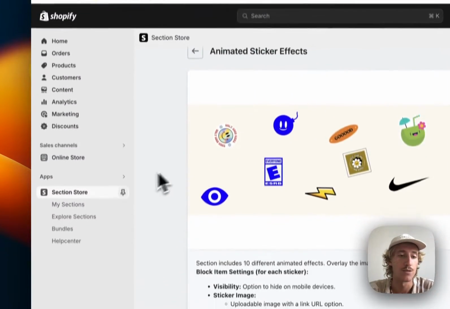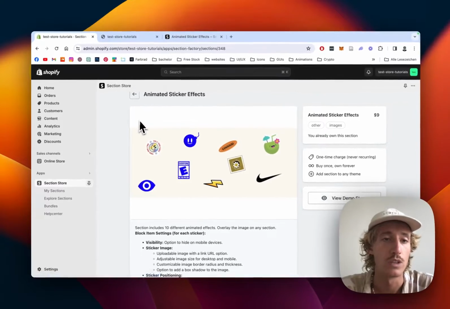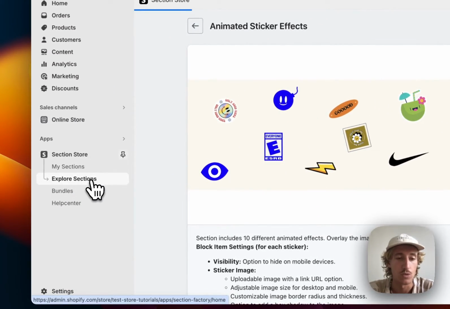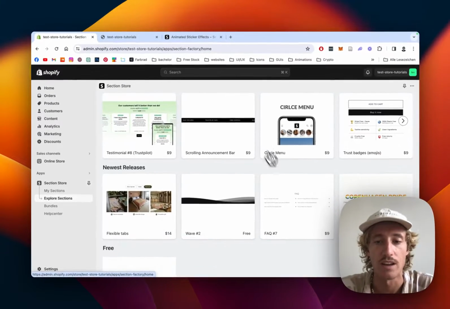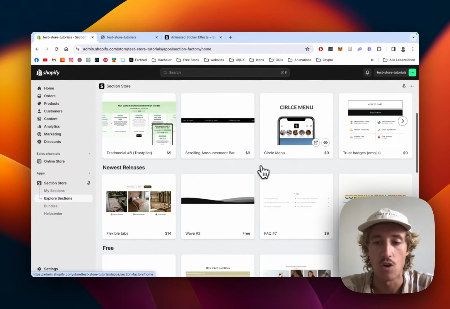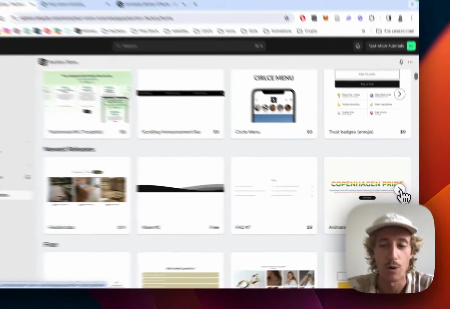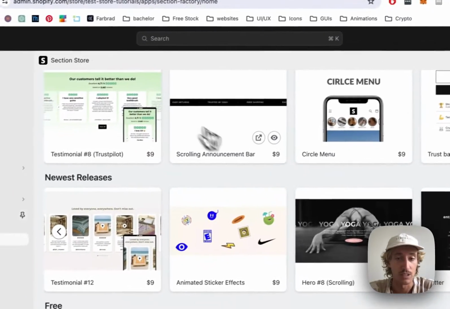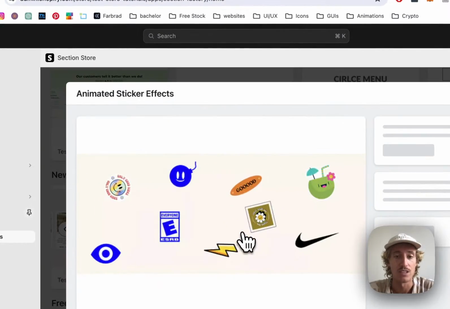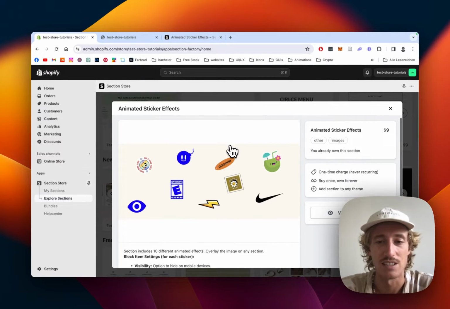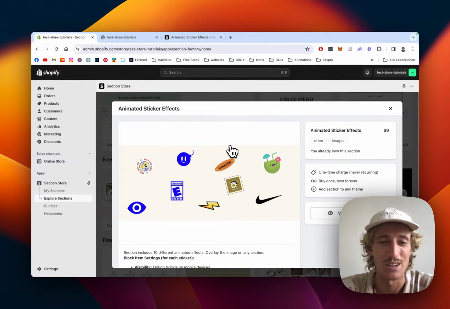The first thing I did was head on over to the Shopify App Store, where I got the Section Store app, and I headed on over to Explore Sections, where you can find a very fine collection of all the sections we are offering right here. It's over 200 fully customizable Shopify exclusive components, and you can get the app completely for free. And even after installing one of the sections, you can still delete the app and remain with the section itself, so it's not going to slow your store down. It's going to be super fast and easy to install as well.